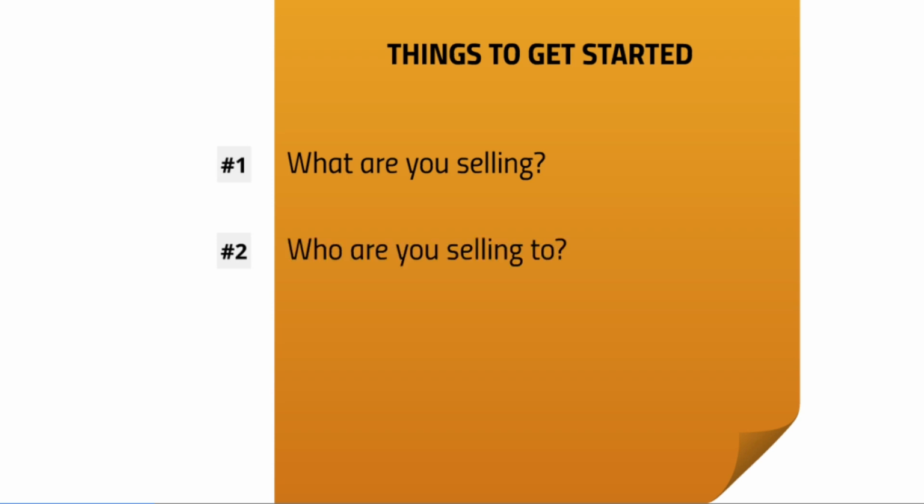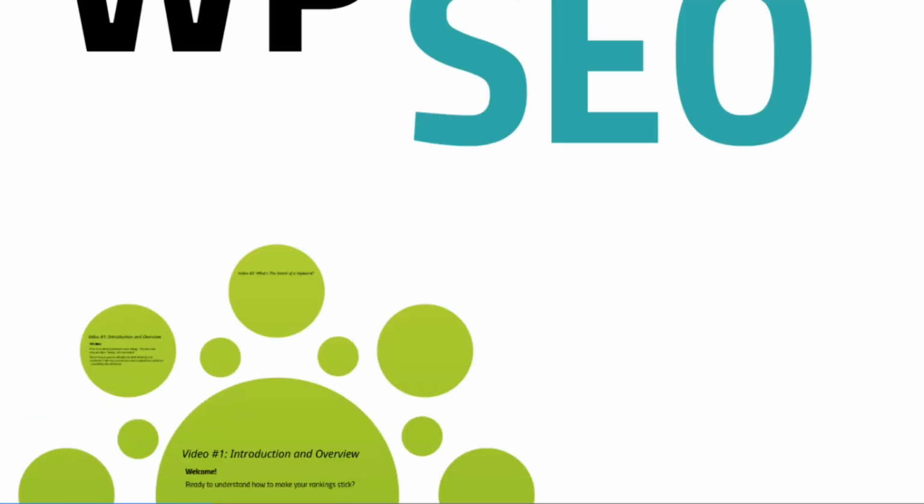And number two, who are you selling to? I really want you to begin to paint a picture of who that might be, because you don't necessarily want to please everybody. You want to please the person who is what we call a buyer, who really wants that product. All right. So who are you selling to? What do they look like? All of that. If you can figure all that out, just a general point of view from their perspective, we can then move on to video number 2.